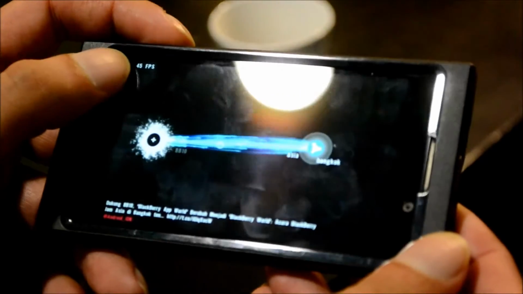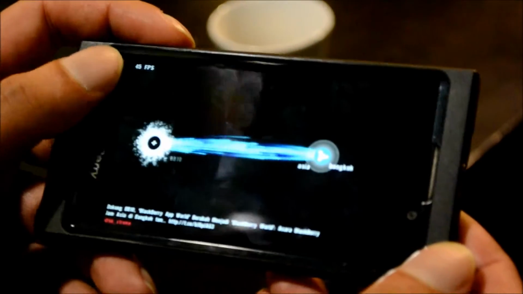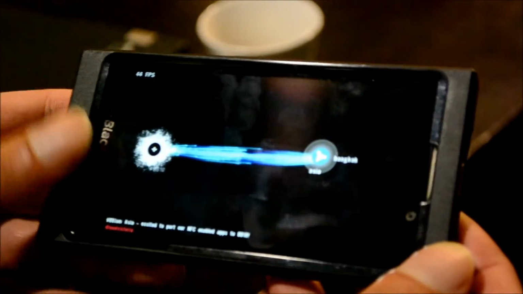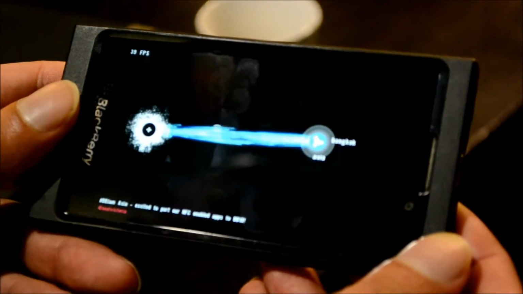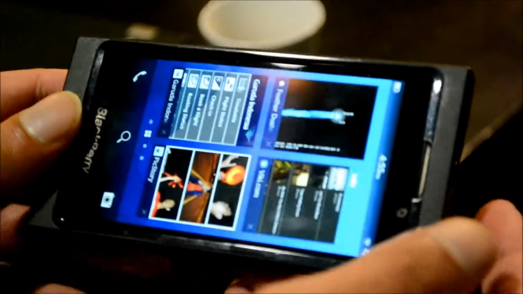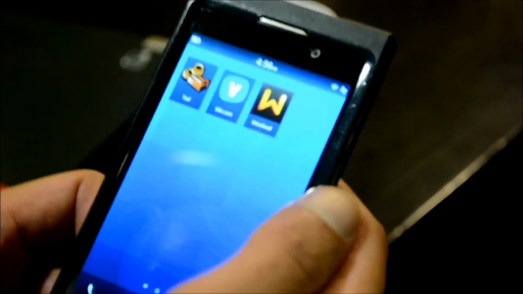You can look at the frames per second. It's performing at 44 frames per second. That's pretty impressive. As it's visualizing, it's going through hundreds and thousands of tweets, and it will continue to do that. Again, very beautiful, very visual tools, all possible with this platform on BlackBerry 10. And that's it.